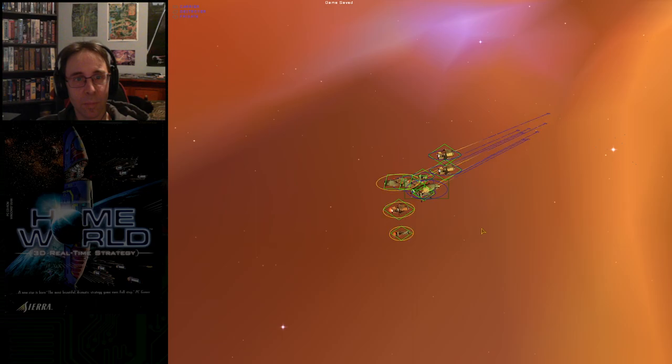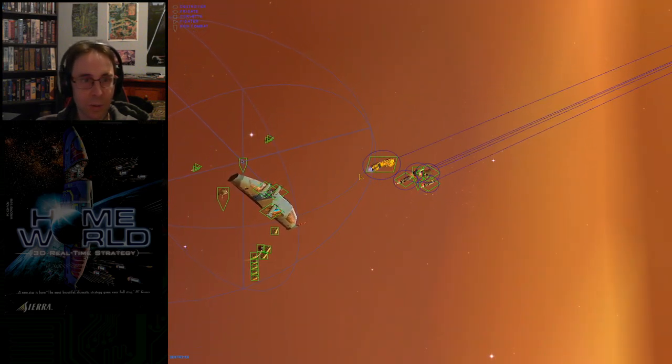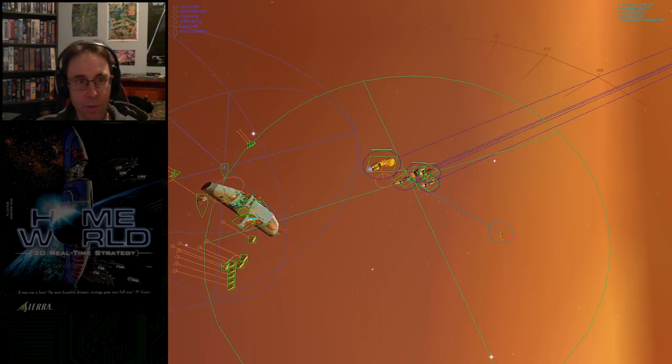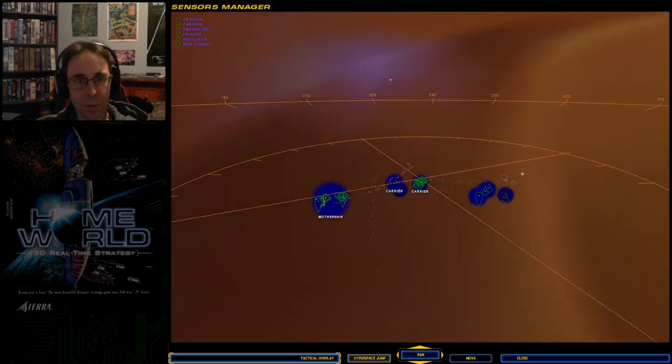Save. Enemy heavy cruiser captured. Heavy cruiser. Yeah, well, that was a big ship. That was a big ship. Acknowledged. Understood. Receiving.